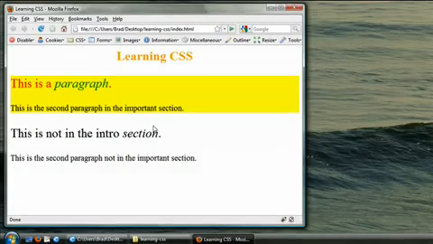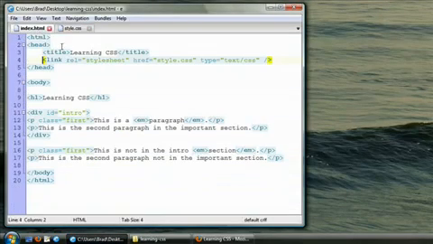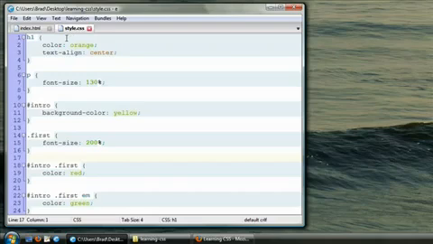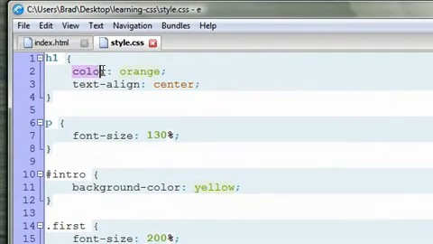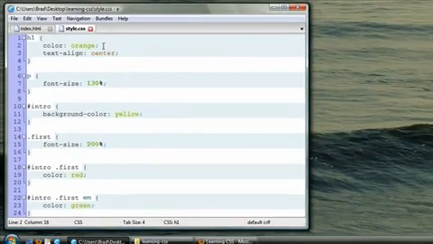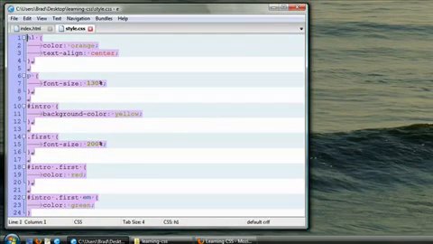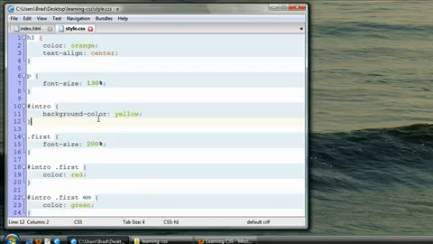Let's do a quick recap. We learned how to link to an external style sheet. We learned the basic structure and syntax of CSS. A rule begins with a selector, property, and a value. They create a declaration. You can string together as many as you want. Just add a semicolon in between. And you learned four of the most basic CSS selector types. So you can actually do quite a lot.